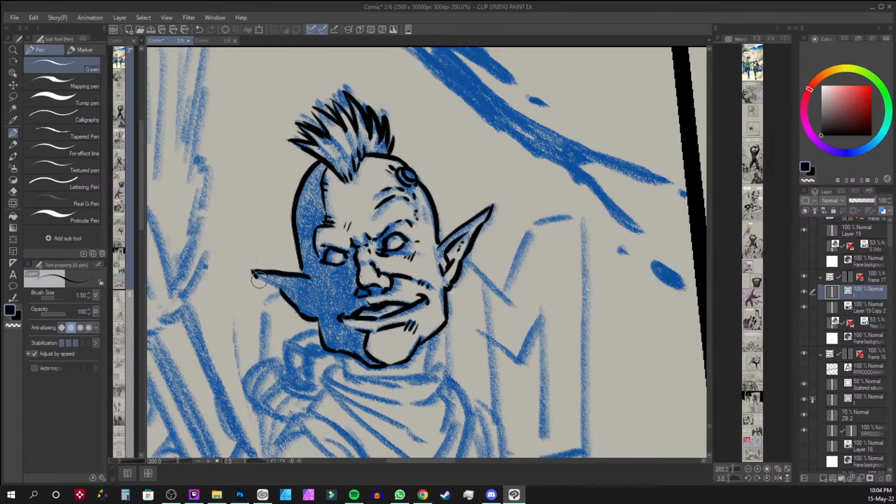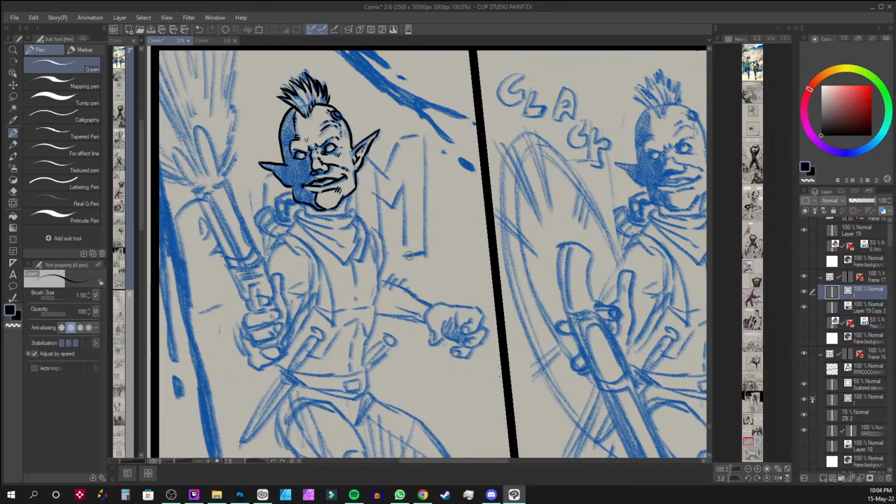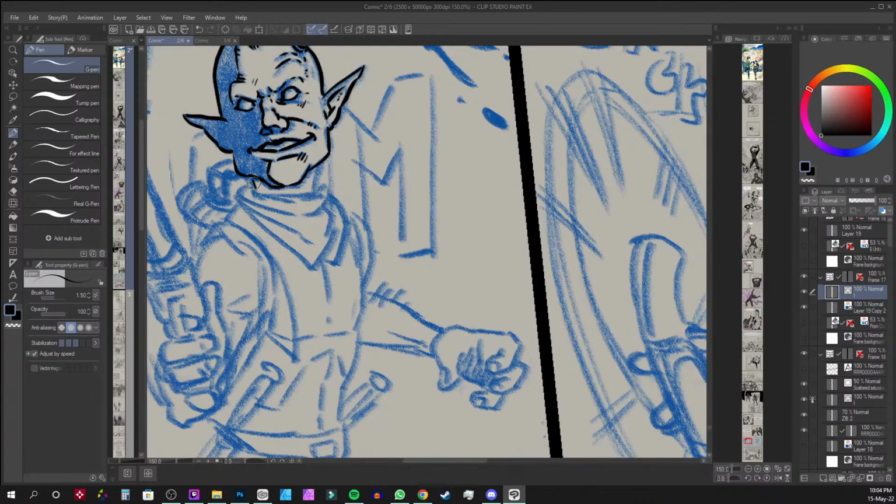For a lot of these graphics, I use 3D art. It's not that everything here is 3D, but probably for the main figure, I use a 3D posable figure model that I pose, and it helps me pose the character and draw it real quick, because this comic in particular has 90 frames.